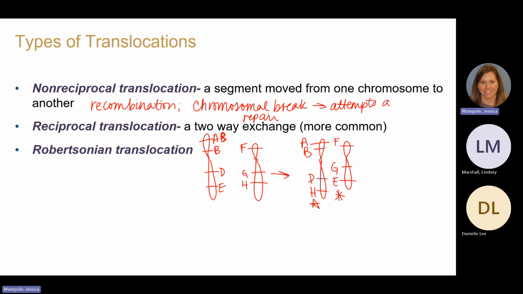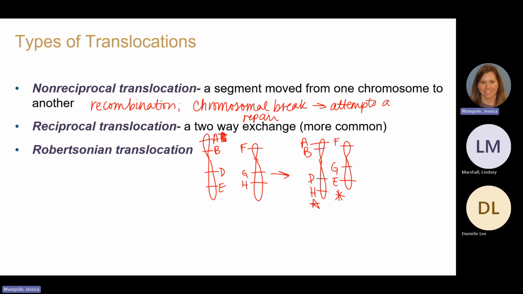So when we were talking about duplication and deletion, we talked about some of the problems that come up from this. One of them is regulation of genes. So if a gene is supposed to be expressed along with another set of genes or under the control of a particular gene expression mechanism, that gene may not be expressed correctly now that it's over on a different chromosome. Also, depending on where the break happens, if it interrupts a gene, you might now have a dysfunctional gene. You might have a loss of function if that gene is sort of broken in the middle.